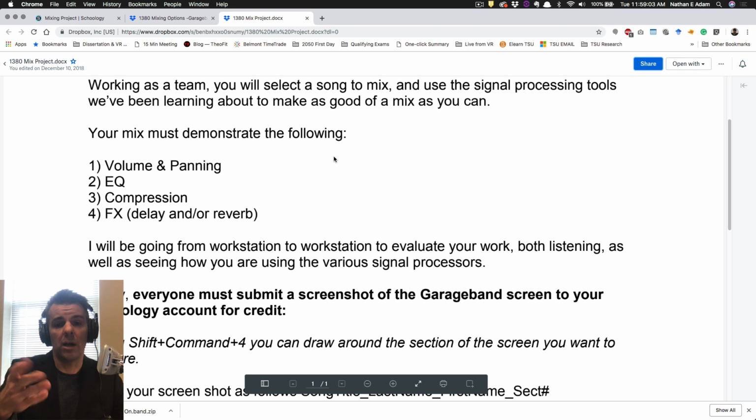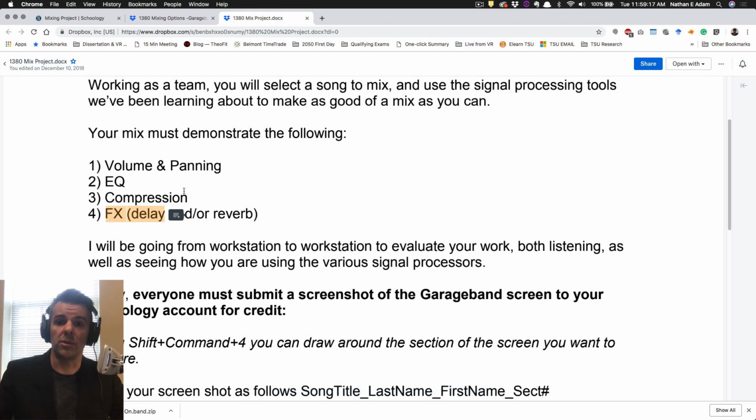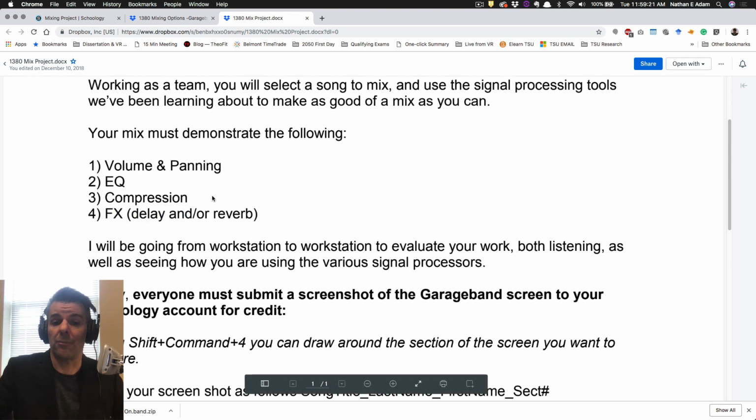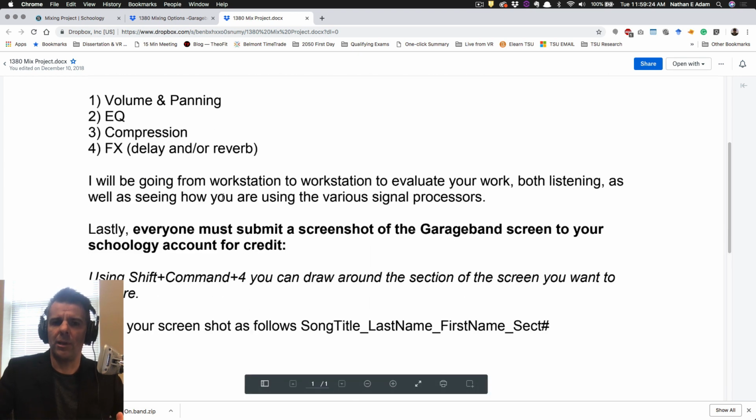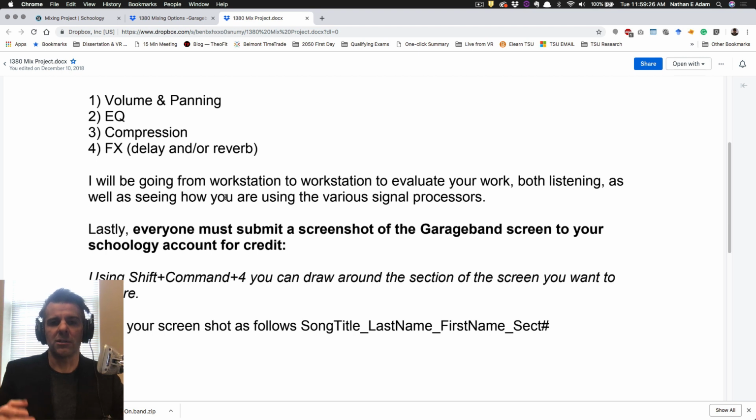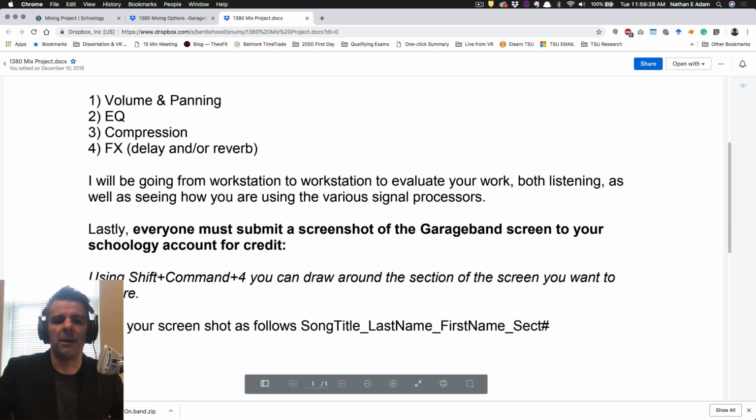And you can follow along if you want to use this exact same song and try to use volume and panning, some equalization and filters, compression and dynamics, as well as some effects to create a better version of the mix. Now you can just watch this video for a couple minutes, pause it, switch over to GarageBand and repeat those same steps in your sessions if you like, and that'll probably make it a lot easier for you to both follow along and complete your first mix, hopefully that's going to sound pretty good by the end.